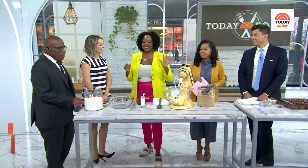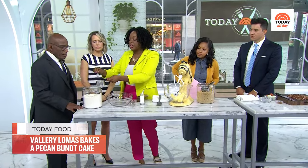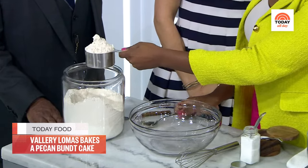Okay, so you're making this bundt cake. First of all, what kind of flour do we use? And how do we scoop it? Sometimes we over-scoop. Exactly. So we're using all-purpose flour. And the way that you scoop so that you get the right measurement and it's not too caked in there is what's called scoop and level. So I've just got a light spoon, and fluffy. Like I'm back in home ec.